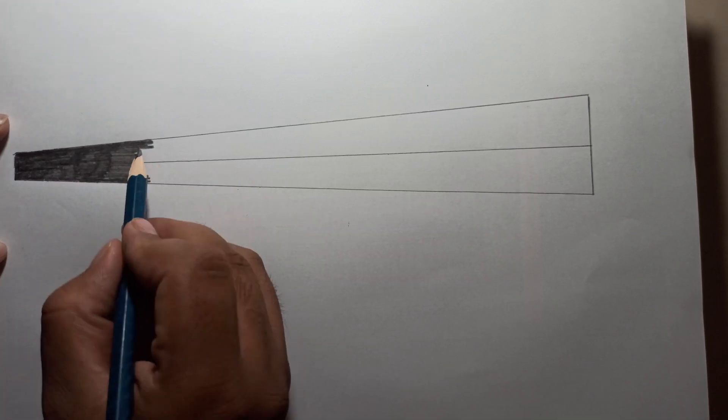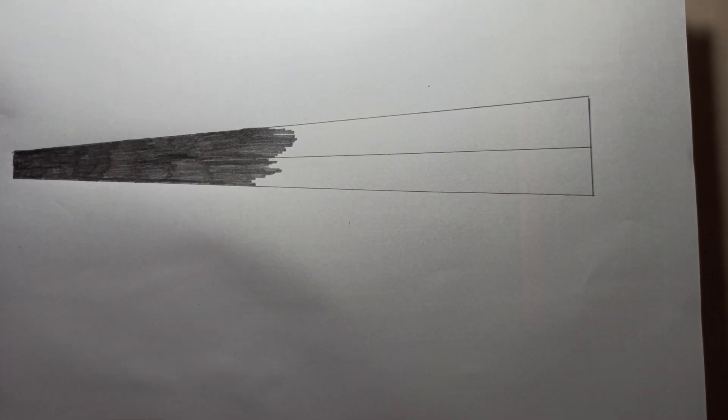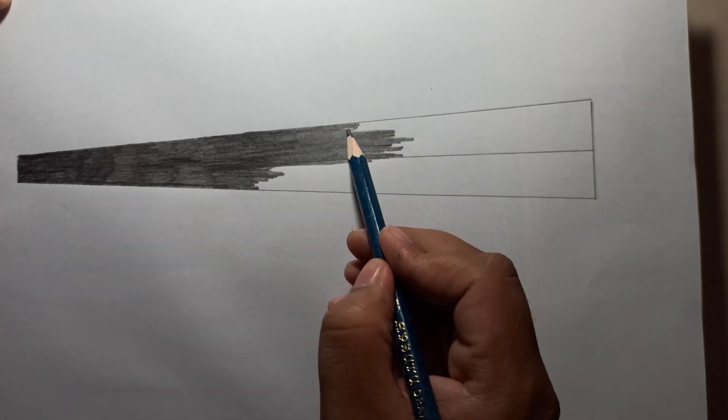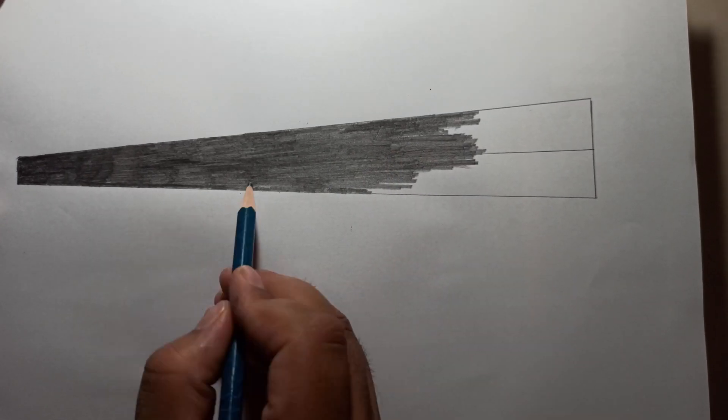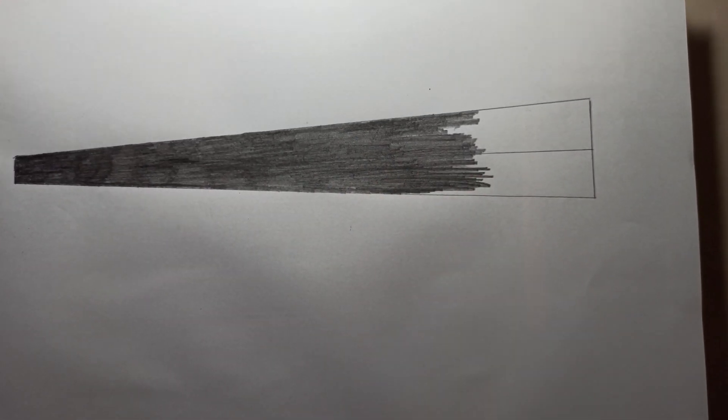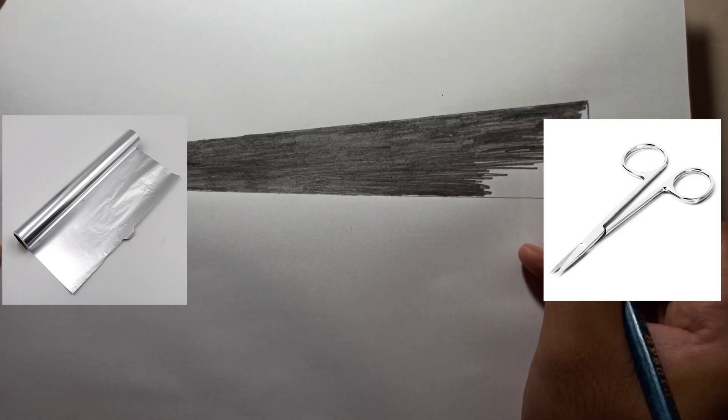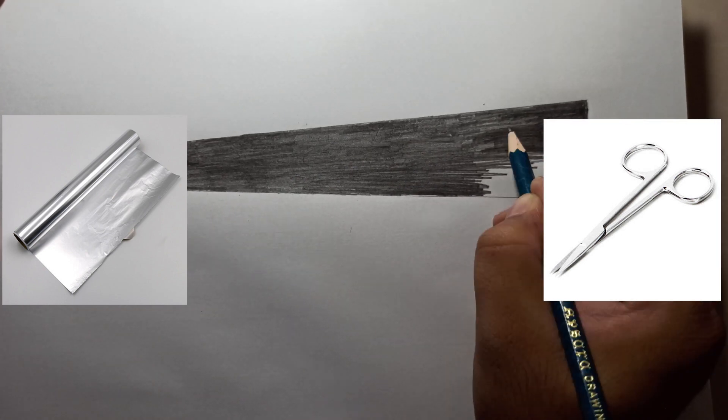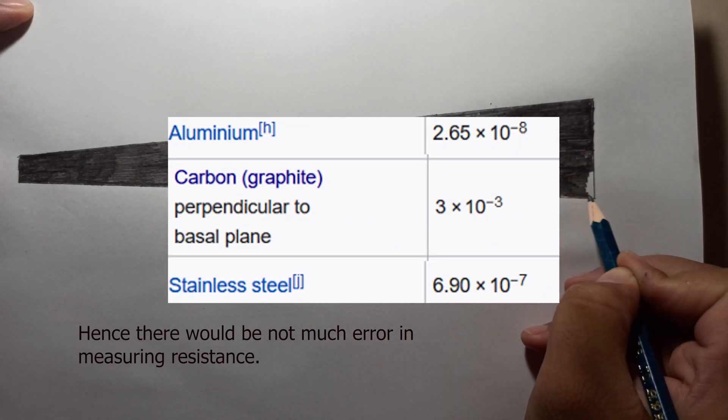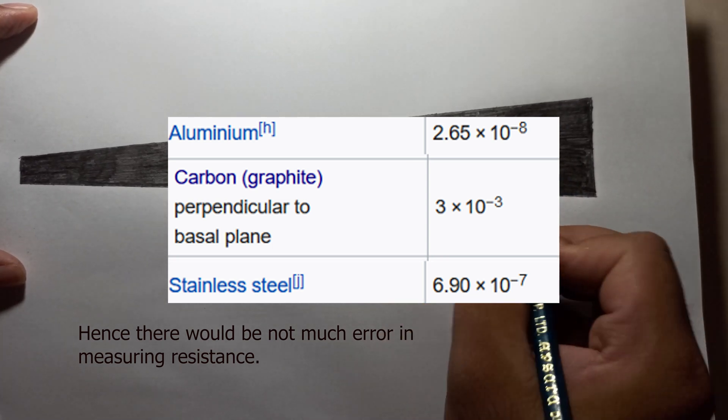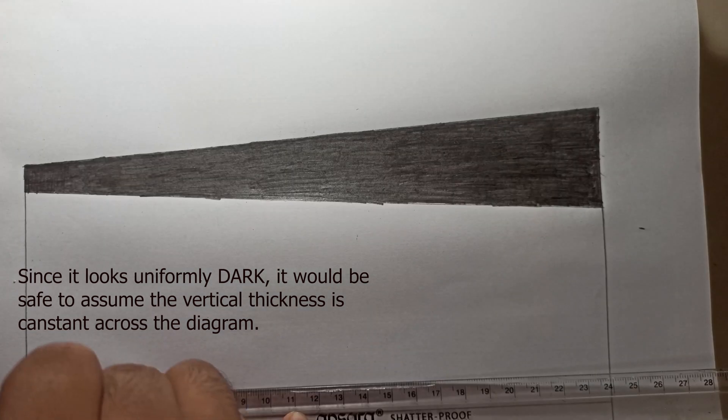Here is a non-linear variable resistor that I have built with a pencil and paper. Graphite is a non-metal and a conductor. On addition of right impurities we can create good quality resistors. Pencil leads contain graphite and clay which makes them conductive with some resistance across it. I have used aluminum as metal terminals and stainless steel scissors as a wiper. Resistivity of stainless steel and aluminum is a thousand times less than that of graphite. I also assume my drawing to be uniform since it looks uniformly dark all across.